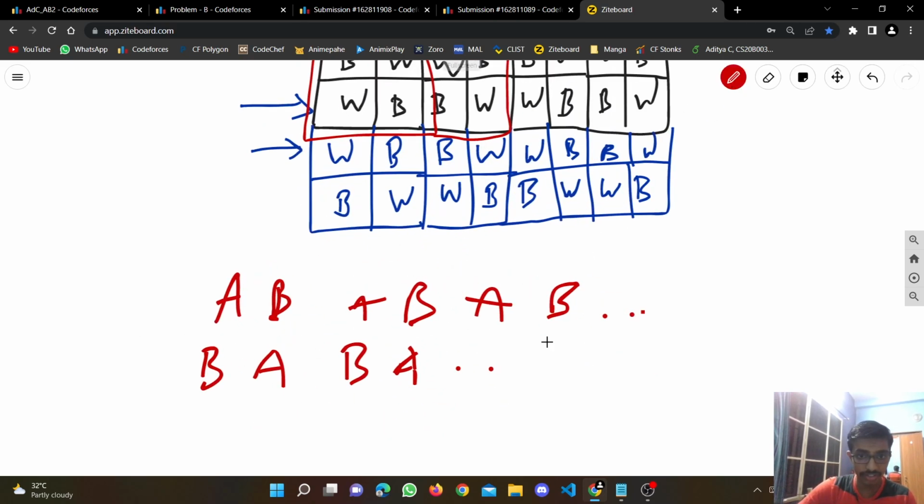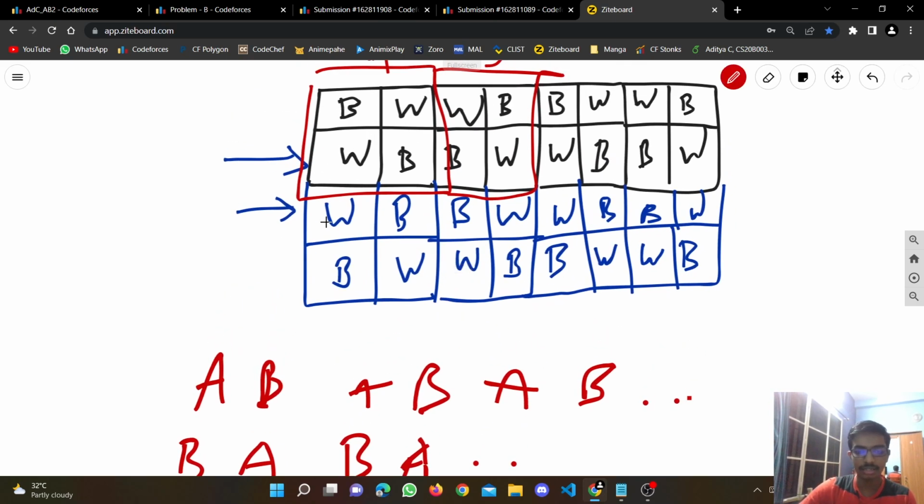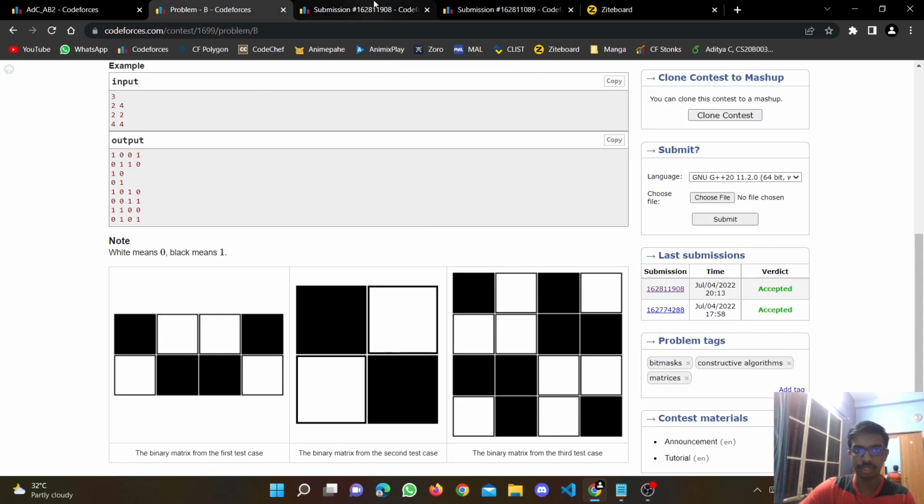And so this way we will get what they mentioned in the question, that every cell has two neighbors of the opposite color, and that will be taken care of in this 2 cross 2 itself. This already has two white neighbors, this already has two black neighbors, this has two black neighbors, this has two white neighbors, and this was constructed just to complement this, and the whole 2 cross 2s when extended form a nice pattern which satisfies the condition given in the question.